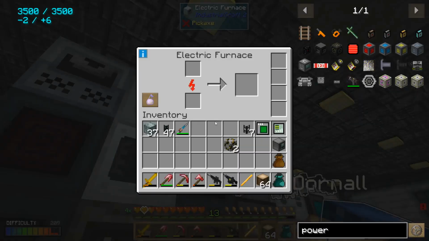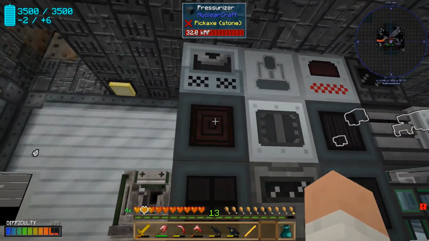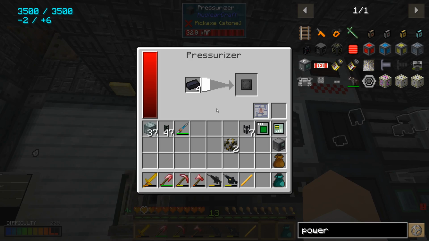Which means I'm going to toss it in the electric furnace because it is slightly faster. I hope you weren't using the electric furnace. You're making circuits. Awesome.